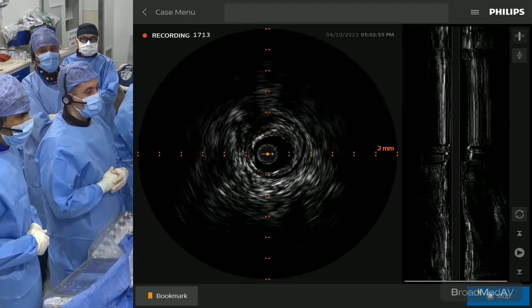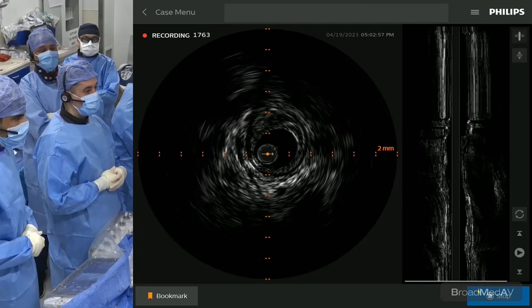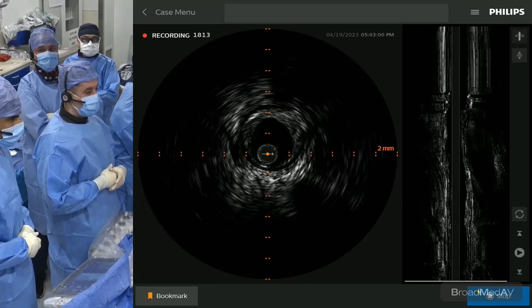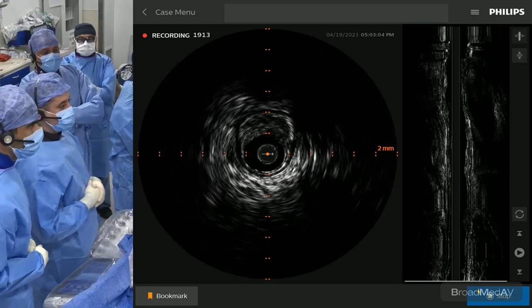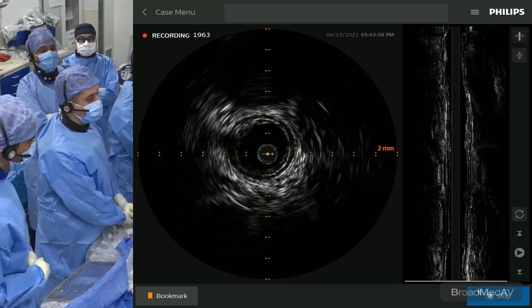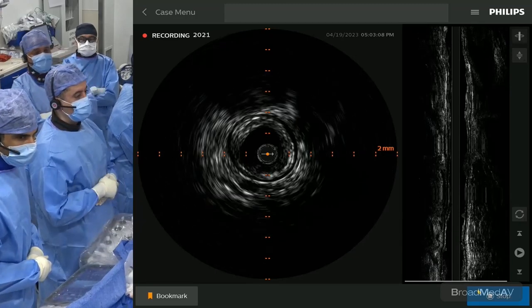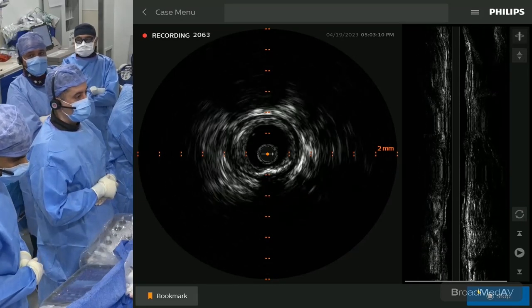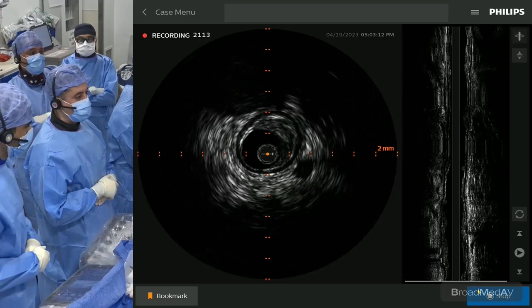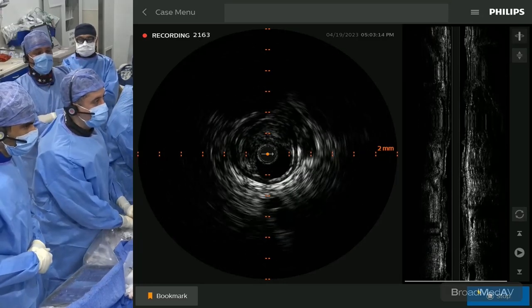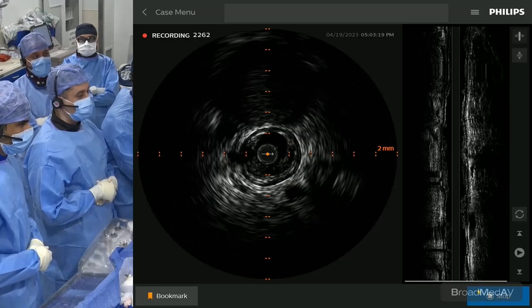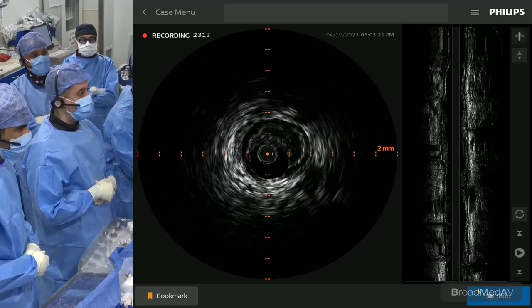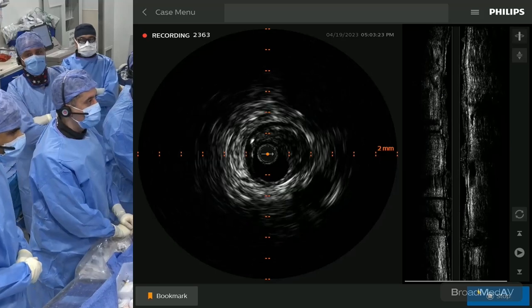As you can see at this level, Raman's been pulling back, especially in the pop, that was diffuse plaque. Even here, there's only a 3 millimeter lumen when the SFA should be about 6. So therefore, you have to think about this eccentric plaque. Well, how do you do it? Do you treat the entire SFA? Do you do a full metal jacket? This is part of the reason a simple lesion, which can look simple, becomes quite complex when you're talking about a Rutherford 5 or 6 patient. If you can see the ultrasound, you can see the level of plaque here. This is a Rutherford 5 patient.